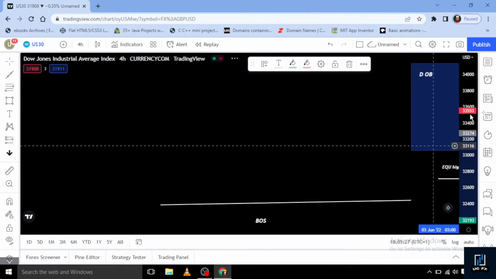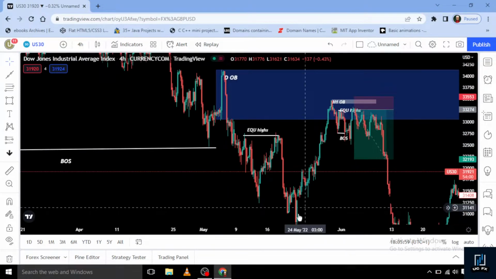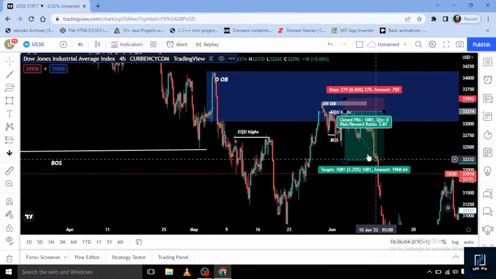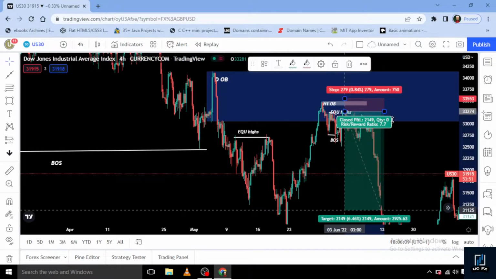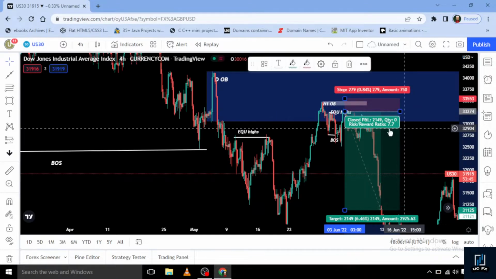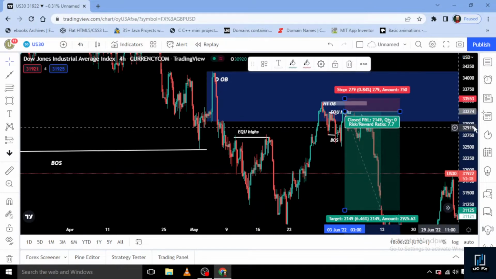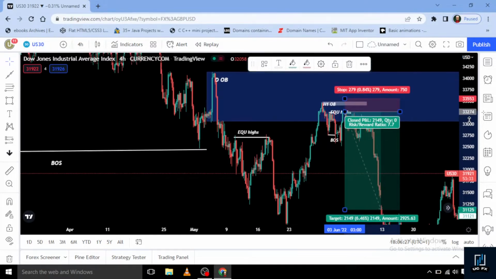So here on the H4 time frame, you need to be targeting these lows. So as you can see, price exactly went from our entry all the way down. So this is actually a zero drawdown. This is how you get your sniper entries. So this is actually a 1 to 7 risk to reward ratio. So I think this is actually well explained. Just do your back testing to understand more about this.